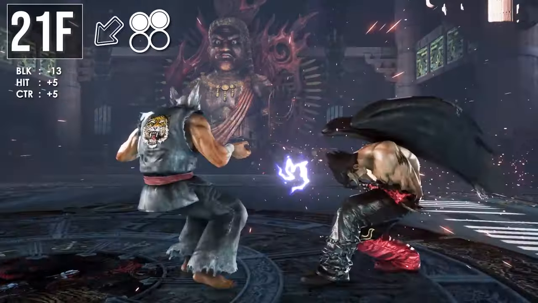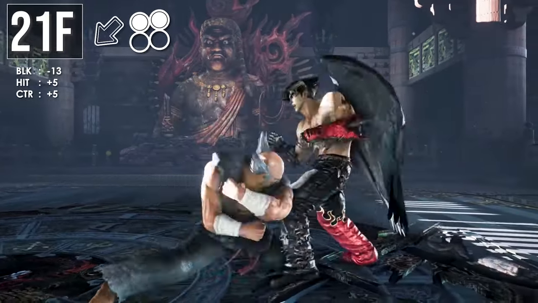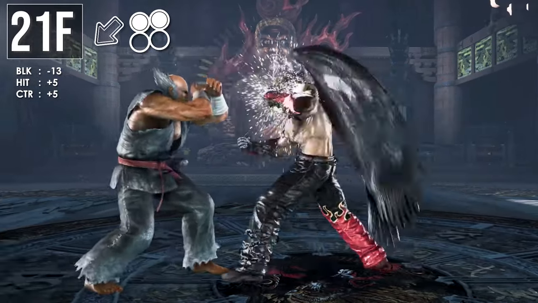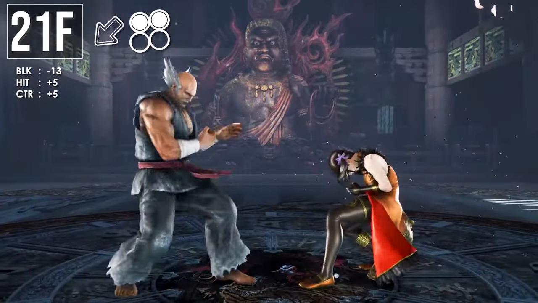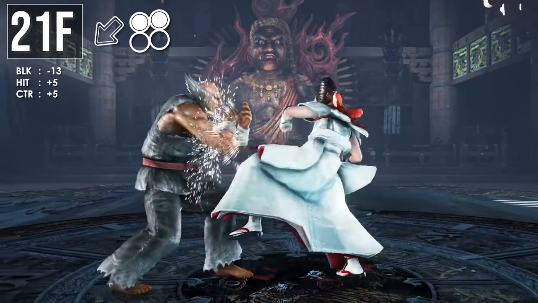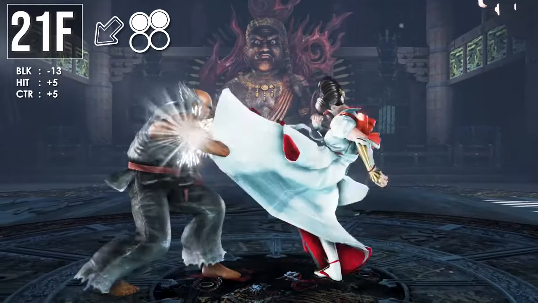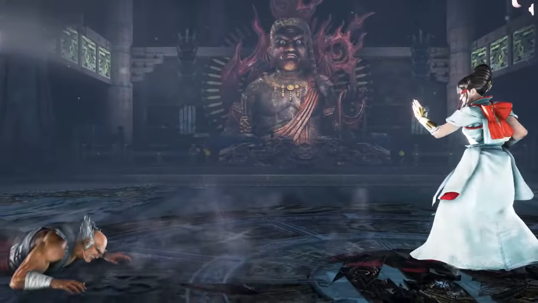Down back 1 plus 2 is probably Heihachi's best evasive move. This move will go under highs and will also go under high hitbox mids. And because of this, this can be used to option select some mix-up situations. On hit, this puts Heihachi at a good frame advantage of plus 5, and on block, it's not really that punishable being at minus 13.